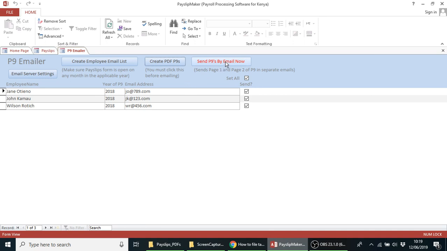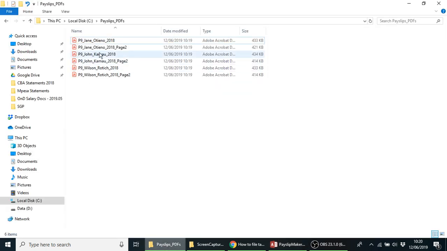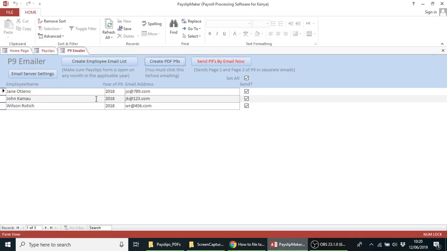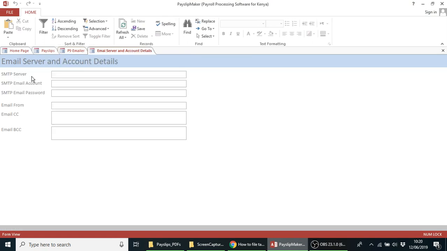Now when you click that, an email will be sent to each of these email addresses, and it will attach the relevant P9 and send it to that person. Now this is important. These email server settings are set to set the email which is going to send those payslips. Do not come and put in an email address that you want to be used for sending the P9s, because it won't work automatically.